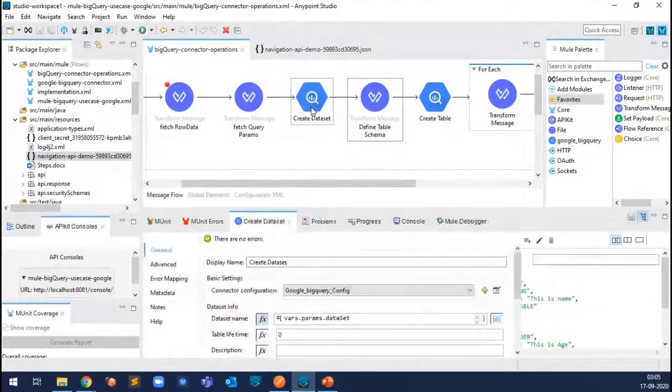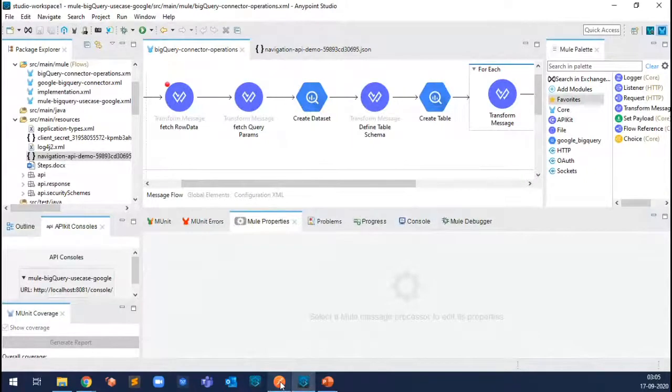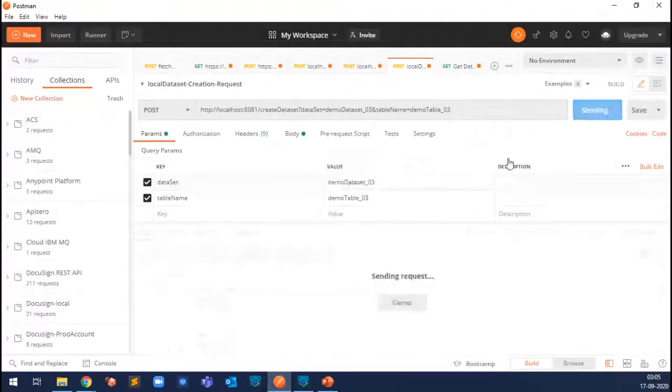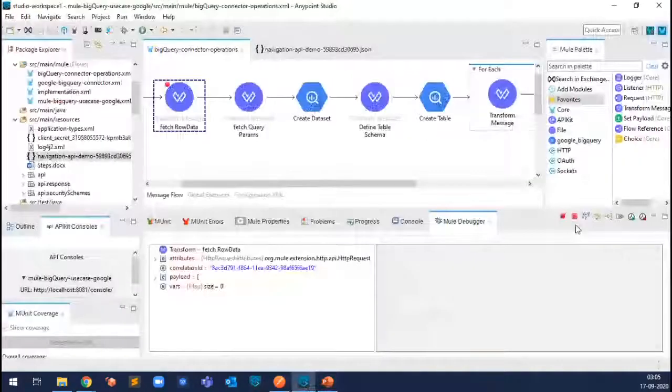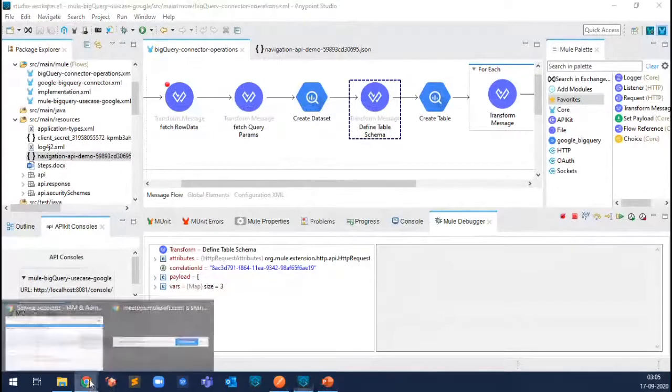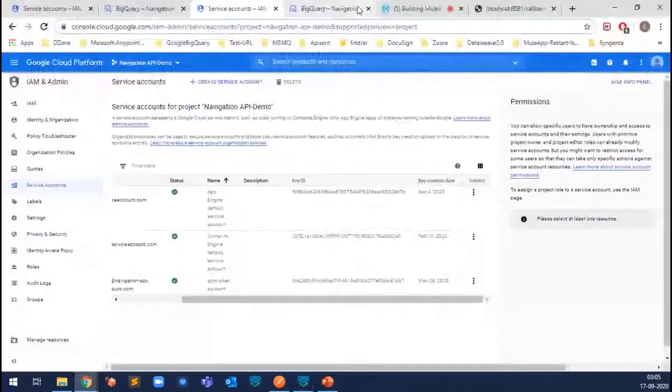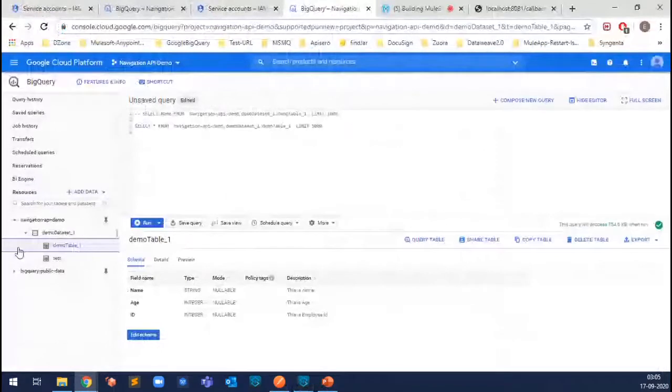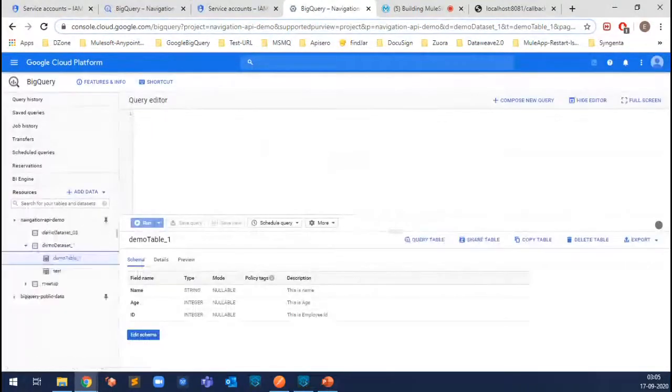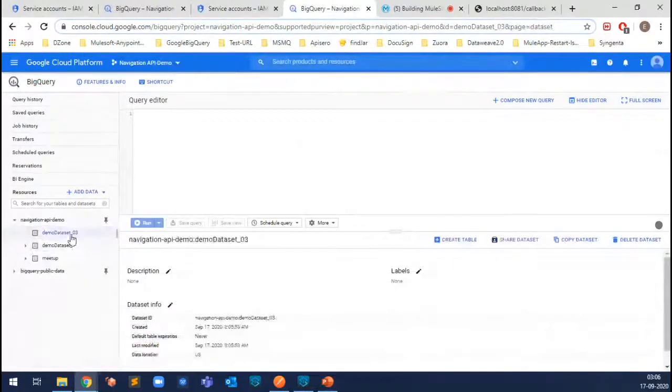Let me go step by step. I'm trying to create the dataset first. I got a request, and I created the dataset here using this operation. Let me go and see whether it got created or not. This is my project navigation API demo, and I have created this demo dataset 3.